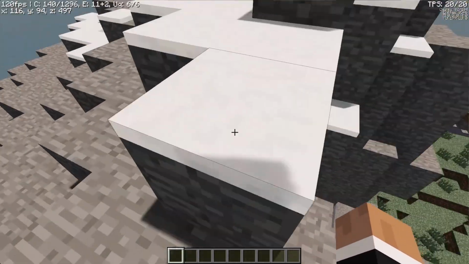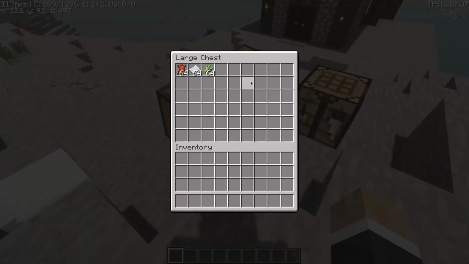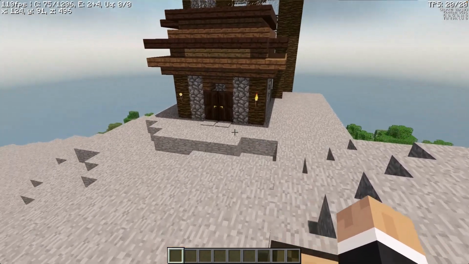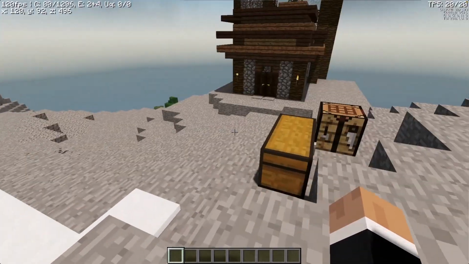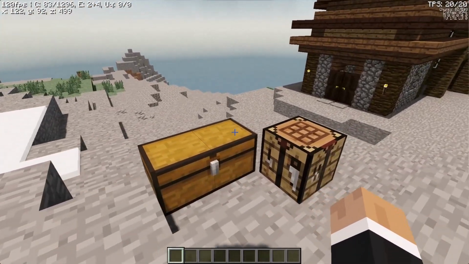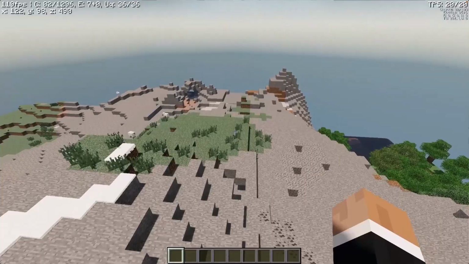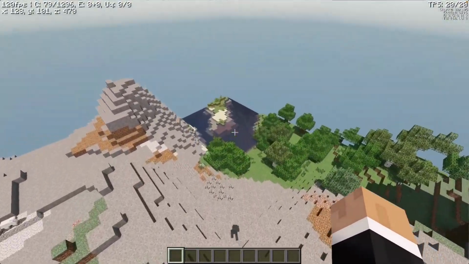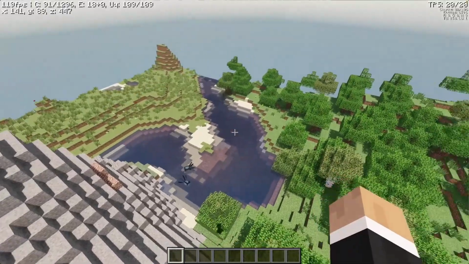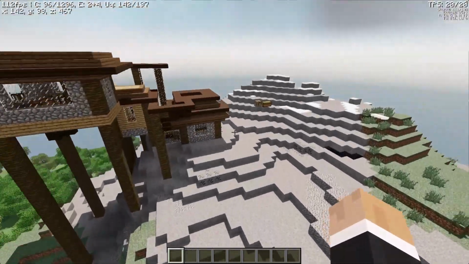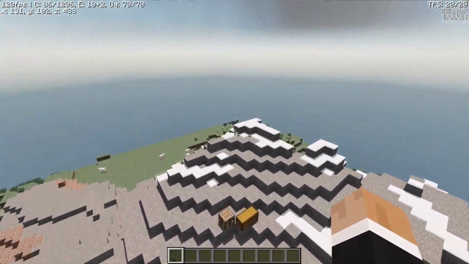There are a couple of things you will need in order to go ahead and create a book, and those are leather, sugar canes, and that is about it. And you'll get paper. Now, in order to go ahead and get leather, you can simply go ahead and kill some cows, horses, or anything of regards. And for sugarcane, you want to simply go ahead and look for a sandy area where there are some sugarcane normally harvesting.